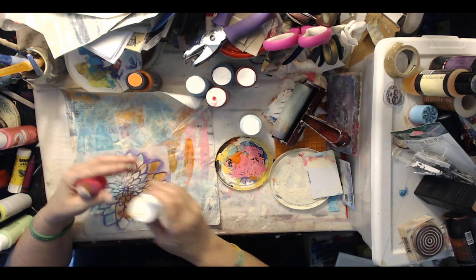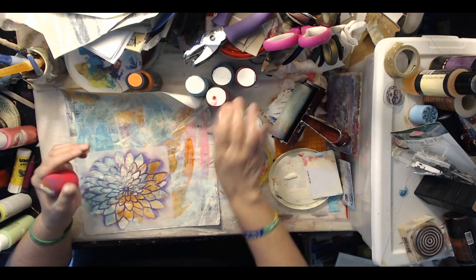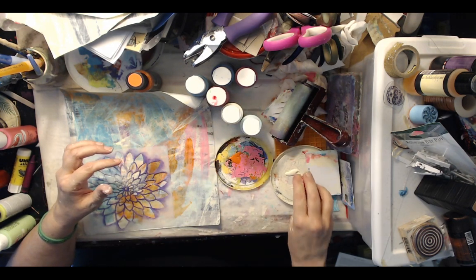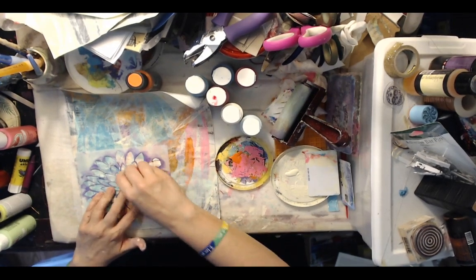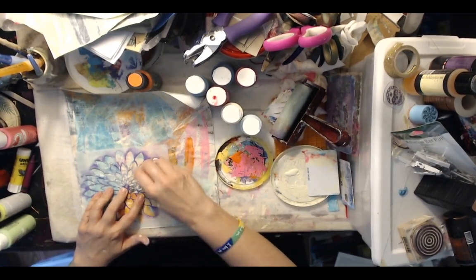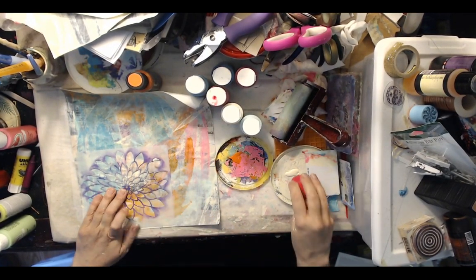I have the same problem. You'll see them crawling right here, Carla. The ants like my craft stuff, and I don't know why either. There's no water or anything. The only thing I can figure is the paint and my glue. I just wipe them off.